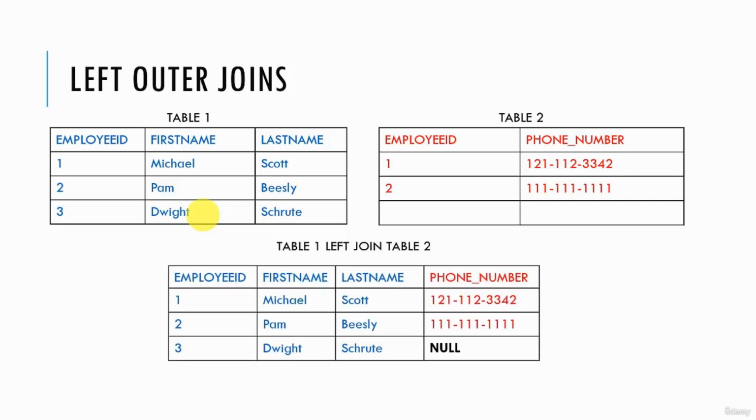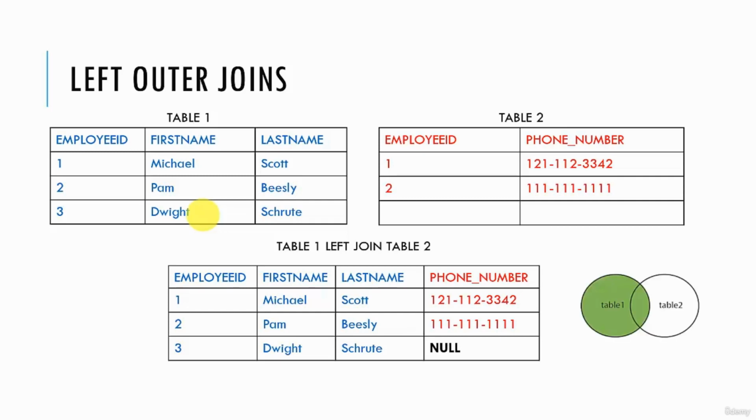So you see employee ID 1 and 2 are common across both the tables. So it perfectly joined. You would have got 2 rows if you had just inner joined both these tables. But a left outer join basically says take everything from the left side table, whatever is your left side table. In this case, it is table 1. Take everything, right? Take whatever you can join from table 2, that is the right side table, and whatever you cannot join, put a null over there. So in this case, if you see employee ID 3 is not present in table 2, so it cannot join, so it simply put a null in the phone number column.